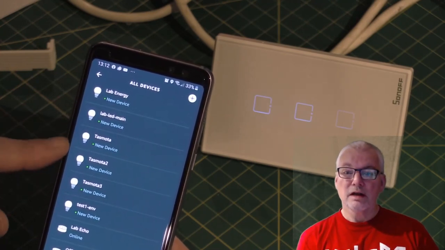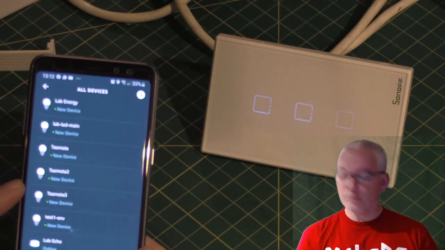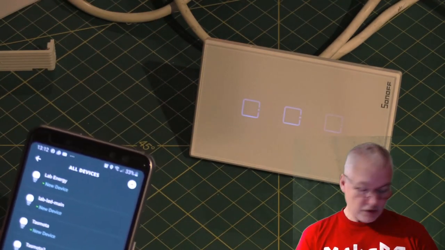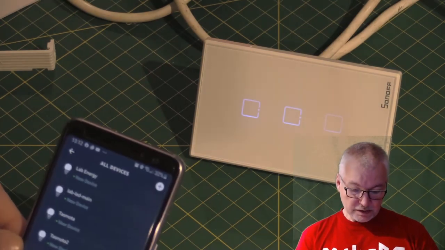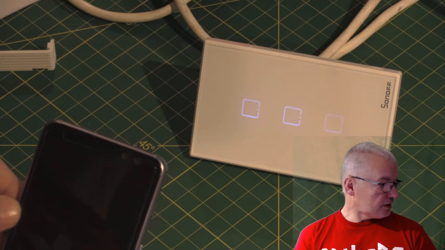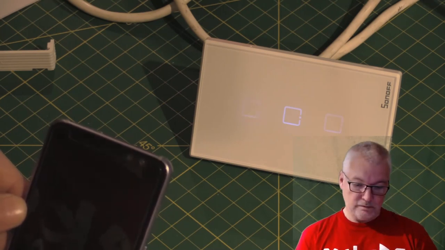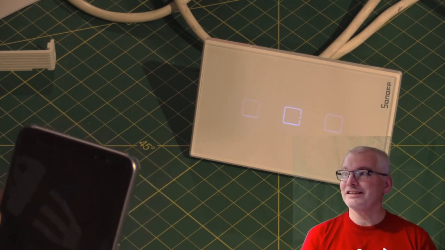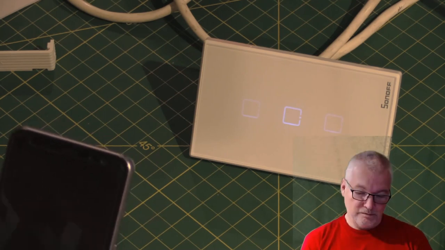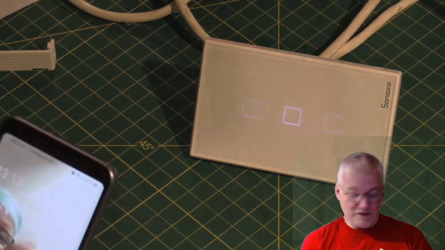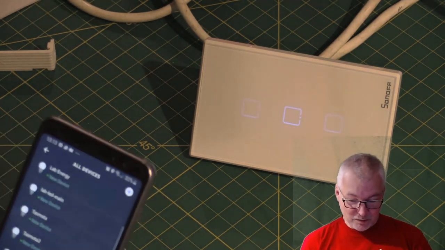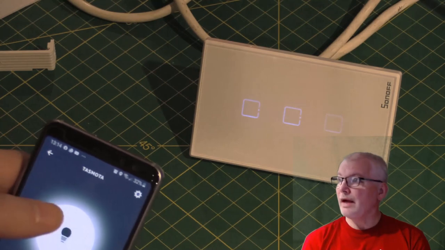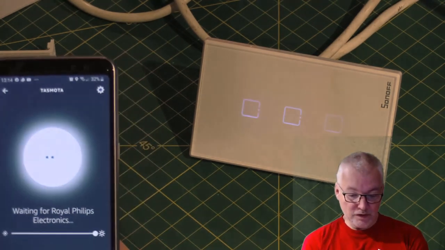These have just appeared. And if I tell Alexa now, I should be able to get it to turn these on and off. Alexa, turn on Tasmota 3. Alexa, turn on the Tasmota. Alexa, turn off Tasmota. Okay. So I need to call it something slightly different because obviously my accent is messing up Alexa slightly. Okay, that's a problem with the Alexa device, not me, because if I go into Tasmota here, it's the voice recognition. Right, I'm happily turning on and off that even with the Alexa app now.